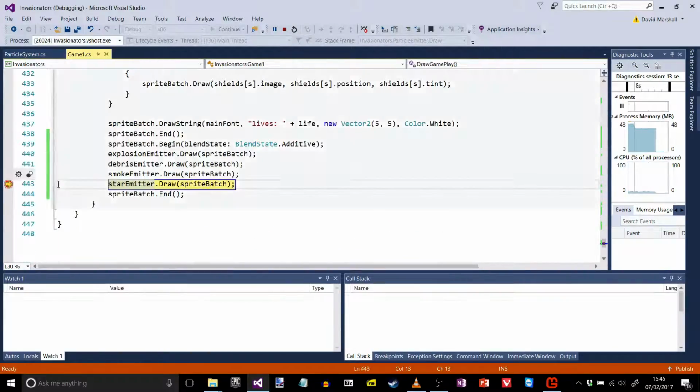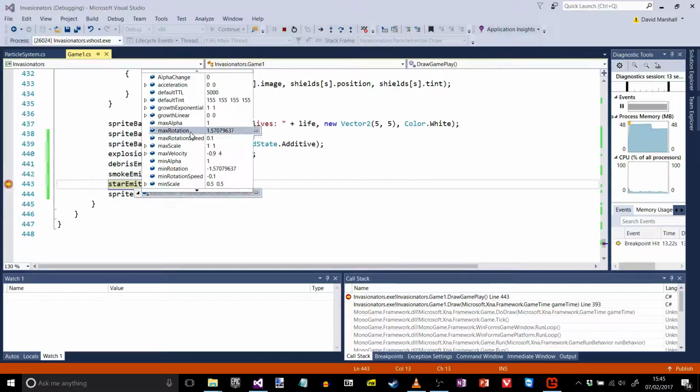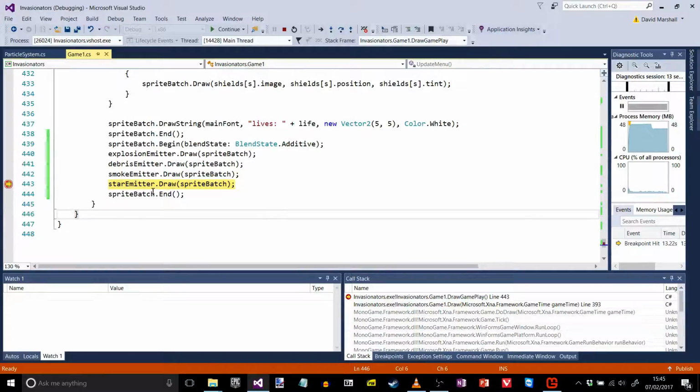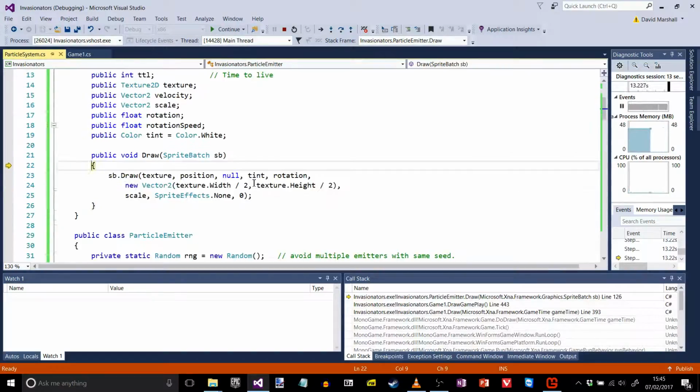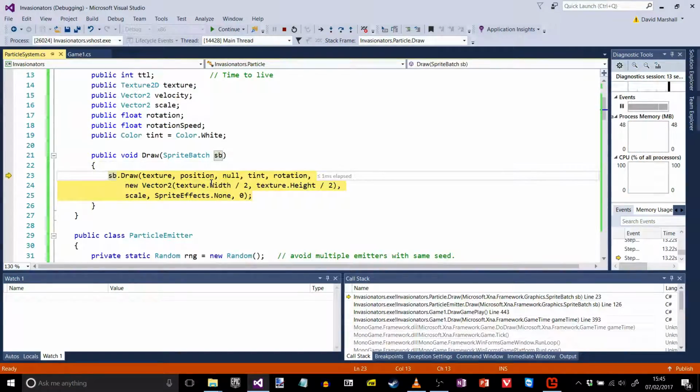Let's go to our star emitter and check if there definitely are particles again. Yep, there are definitely some particles in there. So what happens when it tries to draw them? It's off screen. Have I given it the wrong velocity?